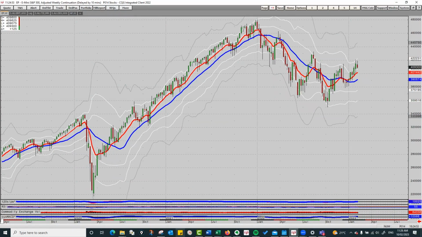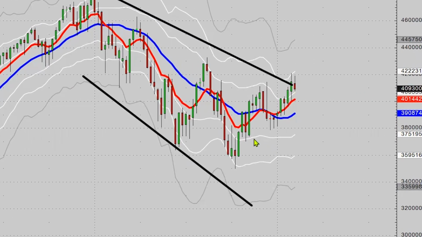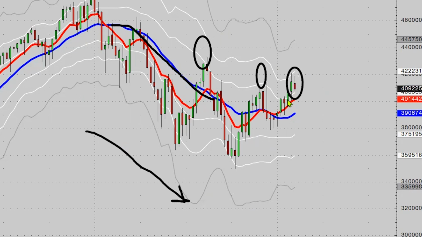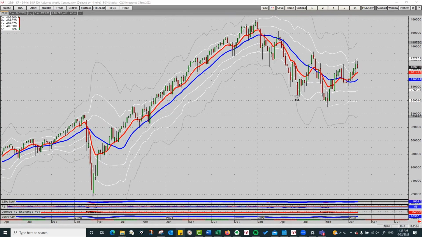So we can see here on the weekly, it is all still marching down. You can see that downward move that's happened over the last year. And again, following the 20-week moving average, and I'm looking at the Bollinger Bands again. If it's going down, I'm looking at that area, 1 to 2 standard deviations above, as the area where I'd expect to see selling pressure. Here we are again. If the downward move is going to continue, it's in the area where I'd expect it to start getting hit.